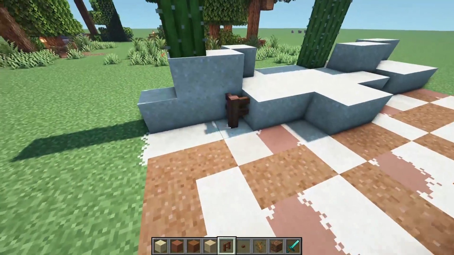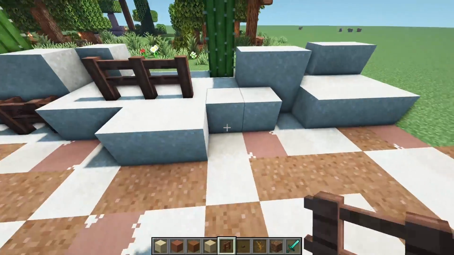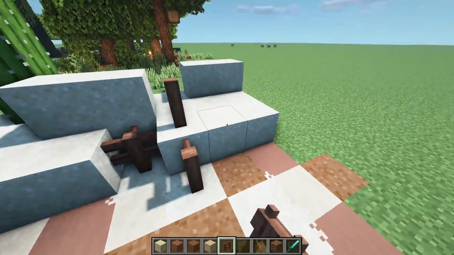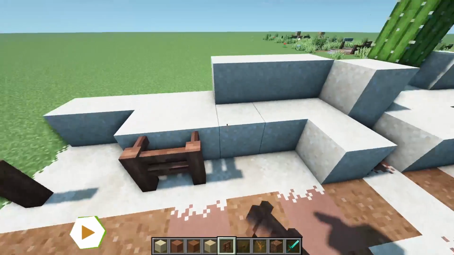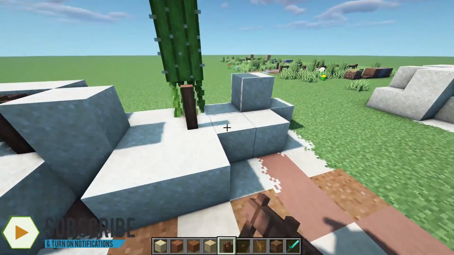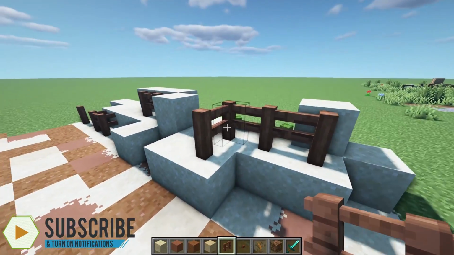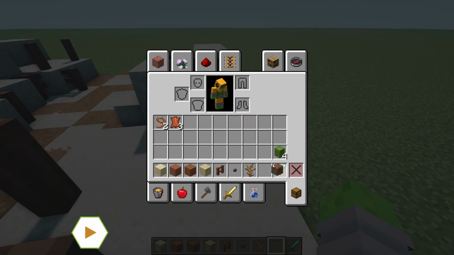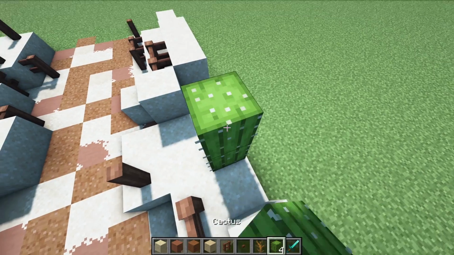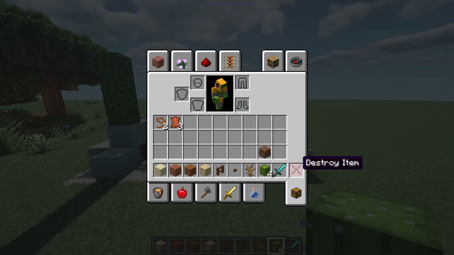Now, once again, we're going to outline our path with fences, to let the player know where they are supposed to go along the path. So just mix this in. Once again, since this is in a desert, things are meant to be kind of janky, you know? So it doesn't have to be the prettiest looking fence by any means. Let me go ahead and add our cactus back there.